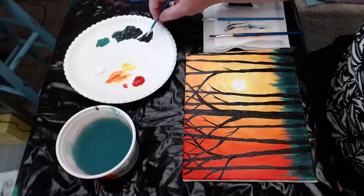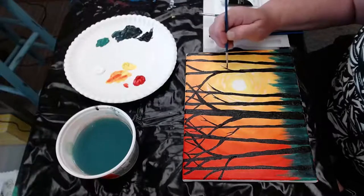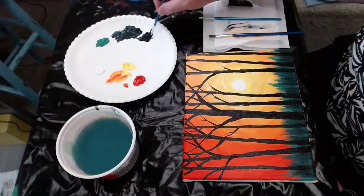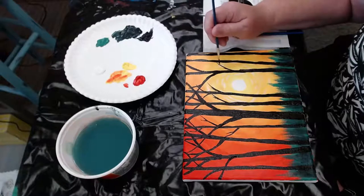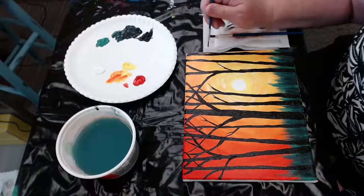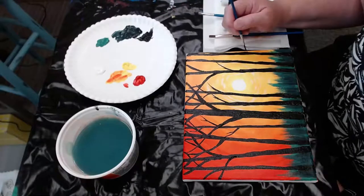Just have fun with your branches. Again, they don't have to be perfect. Wherever you feel like a branch needs to go, put that branch there. If you feel like you need to turn it into a Y at that spot, turn it into a Y at that spot. There's no perfect way to do it. Just have fun doing it.